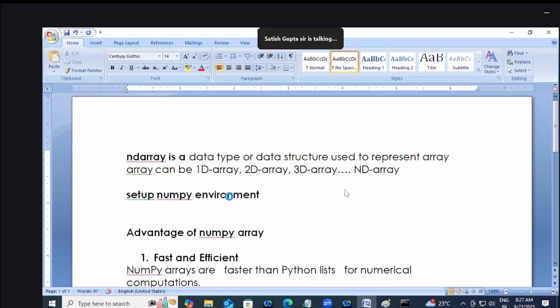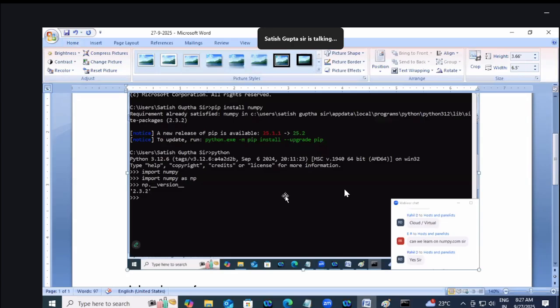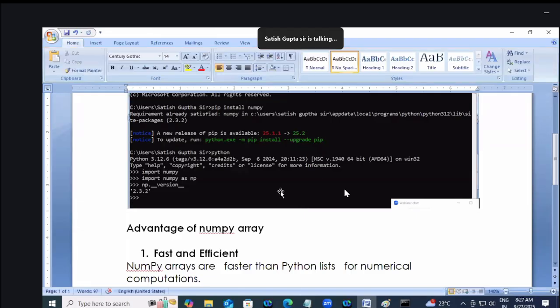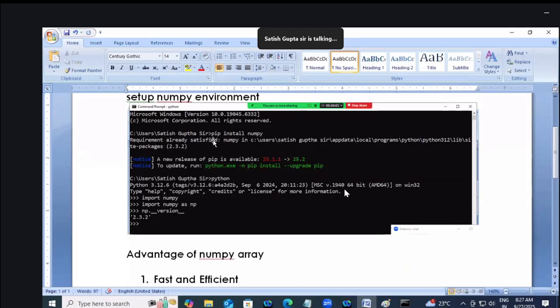To set up the numpy environment, you have to install the numpy library, using the pip install command. The library you are installing is numpy.